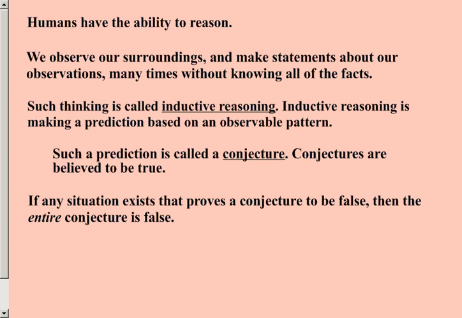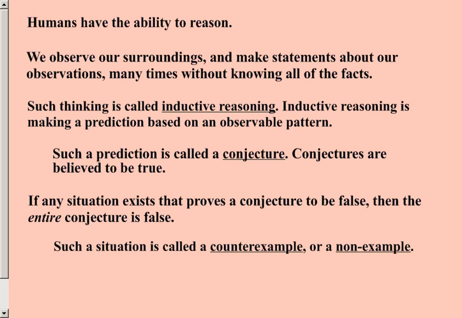When you jump to a conclusion without all of the information, and then some of the information starts to come to light, and you go, oh well, the statement I said obviously is incorrect because now I have this fact in there. Okay, basically what you have is something that is going against your conjecture, and that should cause your entire conjecture to basically fall apart.